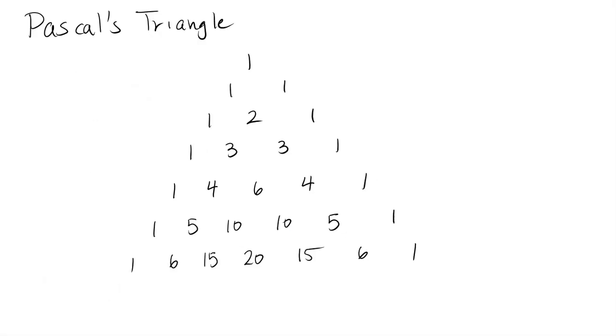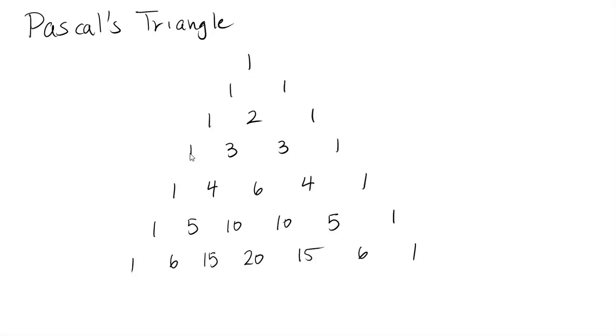Let me explain how you create it, and then I'll show you where those coefficients come from. You start by writing a triangle of 1's at the top. So a 1 in the very first row, and then 2 1's in the next row. For every row after that, we're going to continue writing 1's on the edges, but we're going to generate the central terms by adding the terms directly above it. So to get this 2, we add the 1 plus the 1. 1 plus 1 is 2.